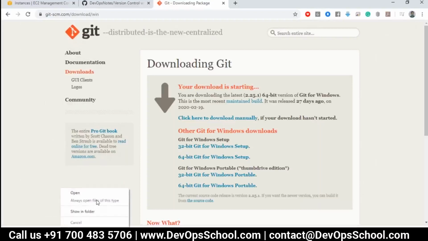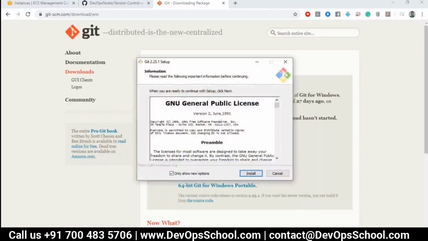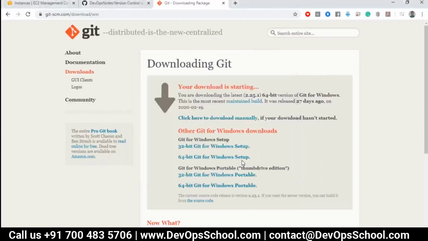I downloaded it, and if I say open, it will ask for permission, and you need to click on install. I have already installed it so I am not doing that, but it is a very simple wizard. You just need to click install and it will get installed. And once it gets installed, then you can go to any folder.